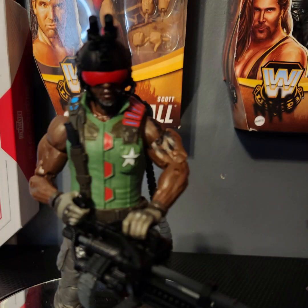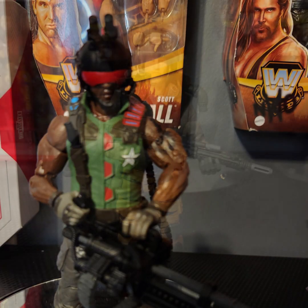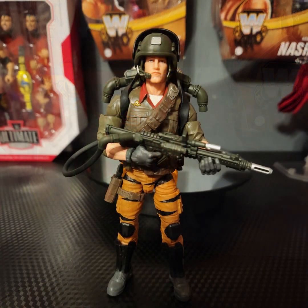He comes with a bunch of cool extras other than the backpack though. Roadblock as well comes with a helmet, a night vision helmet type deal. They had the goggles, everything for the infrareds. It looked really cool. Duke comes with a helmet as well. It's more like a flight helmet. It's got the mouthpiece there, the shield that goes down. I got pictures with and without.